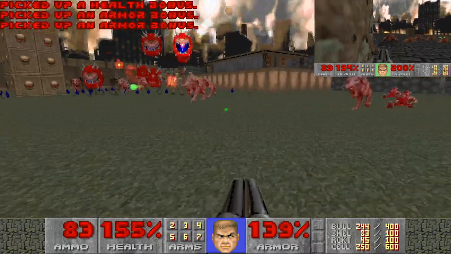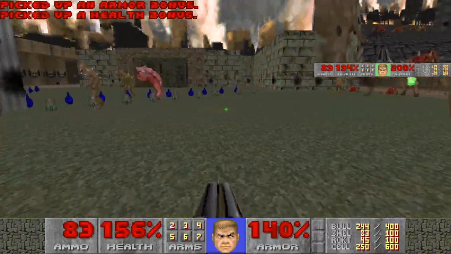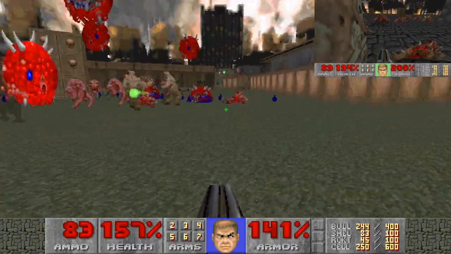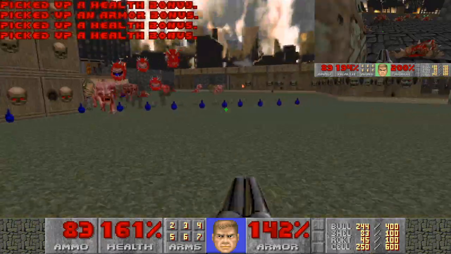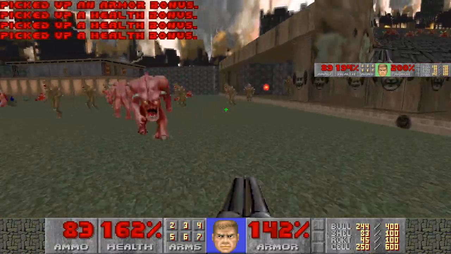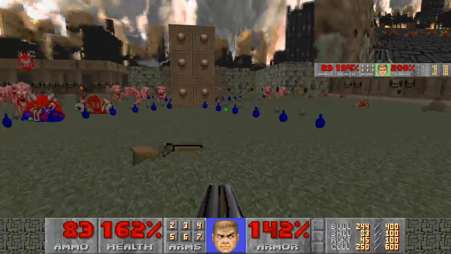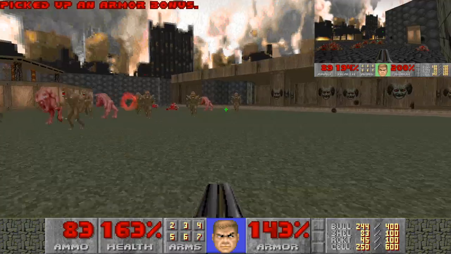But there's just a lot of guys that show up, and this is the beautiful thing about infighting in Doom 2, is you get a whole bunch of enemies all together, and you just kind of run a big circle around them, and they'll kind of slowly group up in the middle and kill each other. And it's great. And that's how you save ammo.